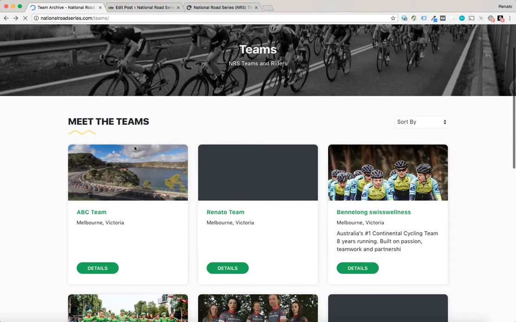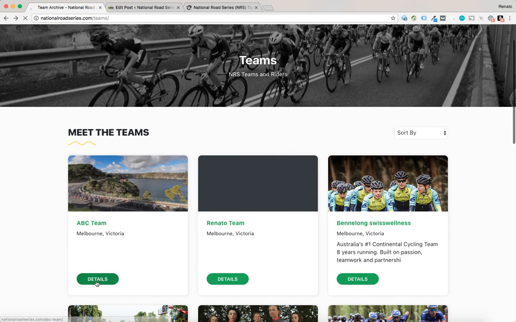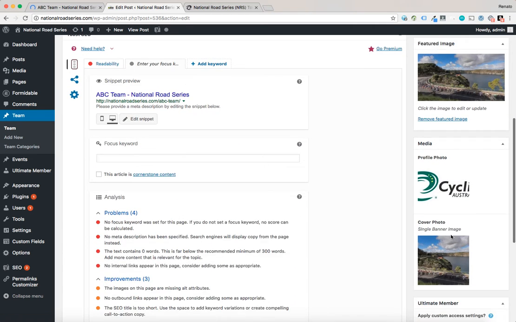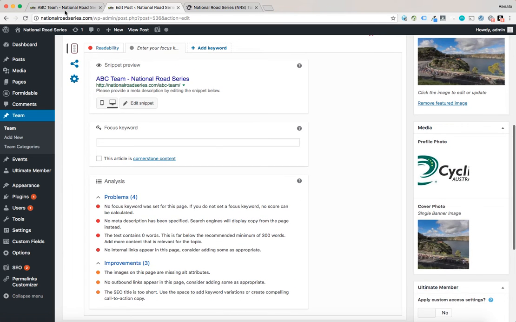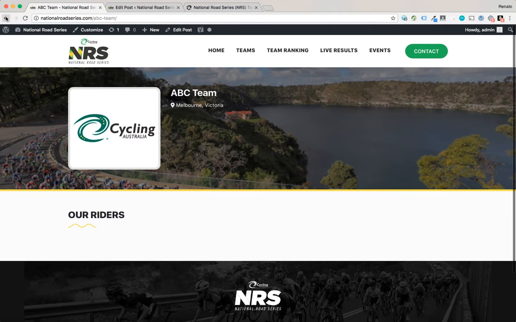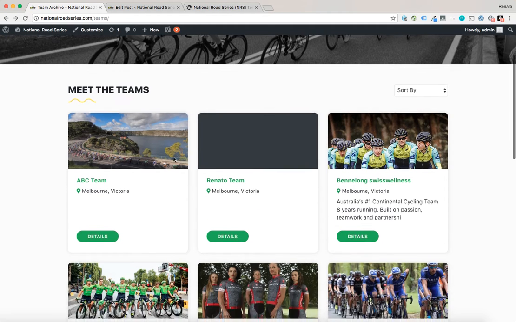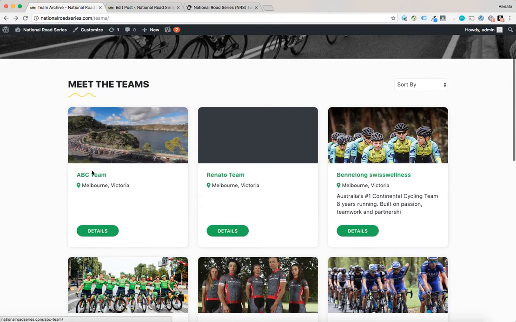So this is the feature image, and it's what you see on the list. This is the profile, and this is the cover. So profile, cover, and the one before is feature. Maybe we can make feature and profile the same, or maybe we can just leave it like this and give you full flexibility. Okay, so I've created a team.